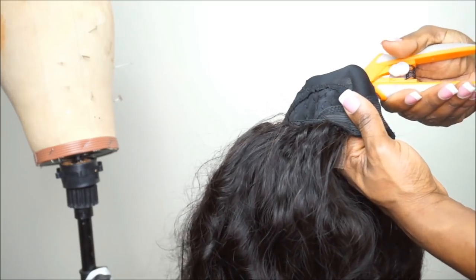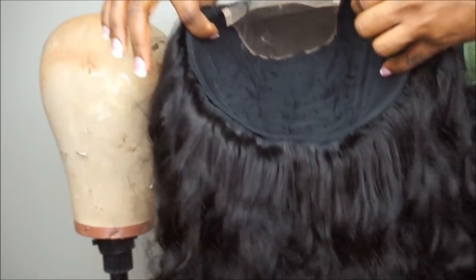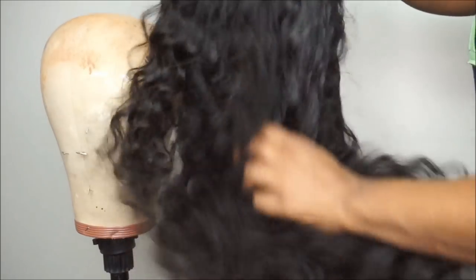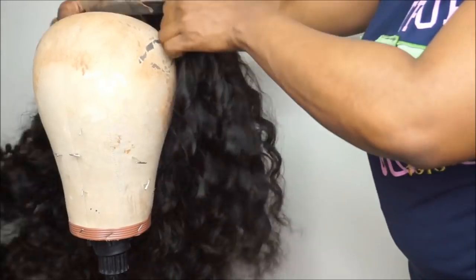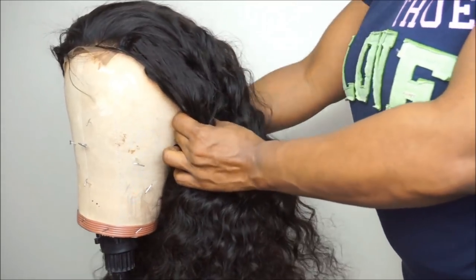customizing your lace closure to make it look natural. And you don't need that piece. That piece is not doing nothing for you. So you can just cut it right on off. And then once you cut it off, you can start customizing your lace closure, the hairline and everything. And if you want, you can bleach the knots. But I didn't bleach the knots.